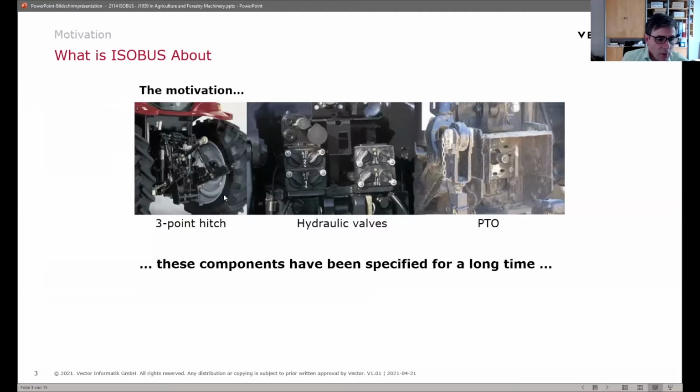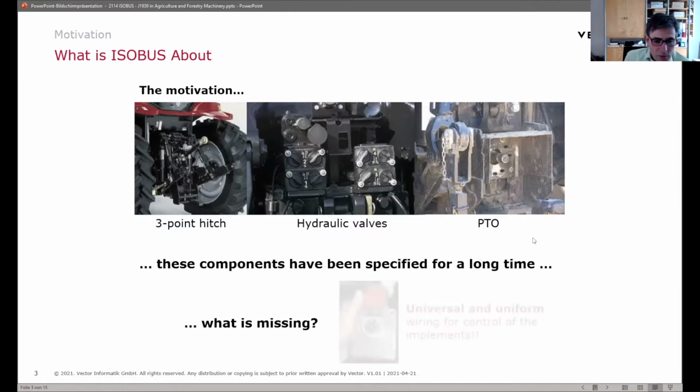Most of the interfaces are mechanical interfaces, so we have the 3-point hitch, we have hydraulic valves, and we have the PTO here. This has been used for a very, very long time, and it is very well specified, and you cannot imagine any tractor or any agricultural component which does not support all, or at least some of those interfaces.